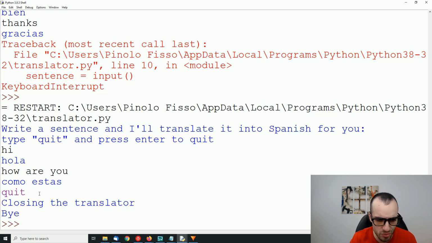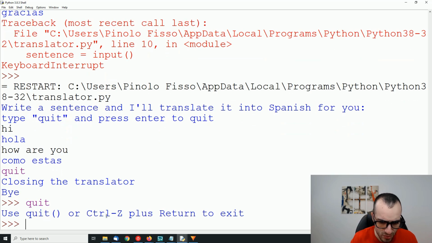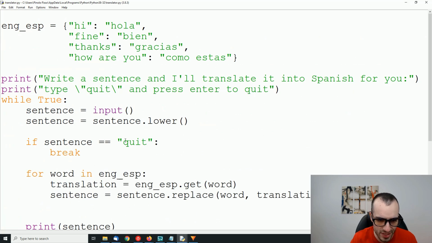I'm not sure if this was going to quit anyway, so let's try another word that is not part of the Python functions. So let's say type ask to quit.